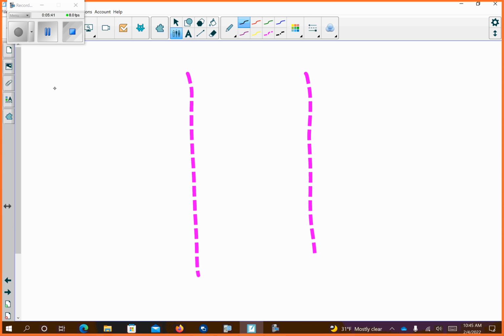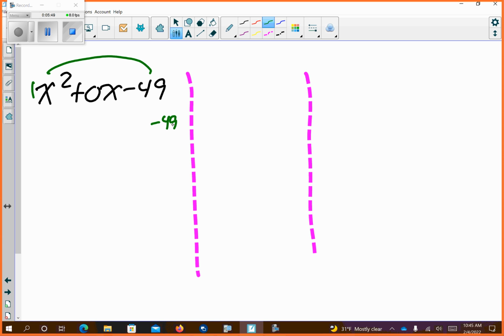All right, so the first one is going to look like this: x squared plus 0x minus 49. So realize this, I can multiply those together. There's a 1 out front, so I get negative 49. So I know in order to get a negative, I have alternating signs. In order to get that 0 right there, what do you know about the two numbers? They have to be the exact same. I have to have a positive 7 and a negative 7. Positive 7 times negative 7 is negative 49.